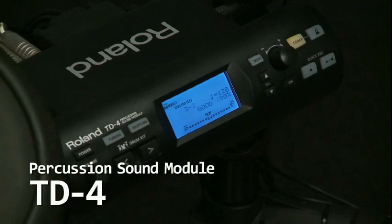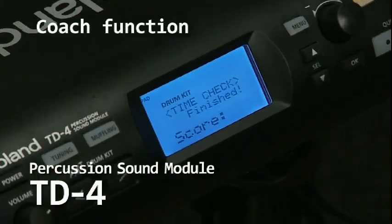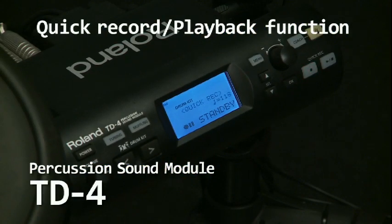The TD4 is a very simple module to operate. It has a unique coach function for drummers of all abilities. It also has a quick record and playback function, so you can listen back to your practice sessions. The TD4 V-Compact series is one of the best and fun ways to progress your drumming.